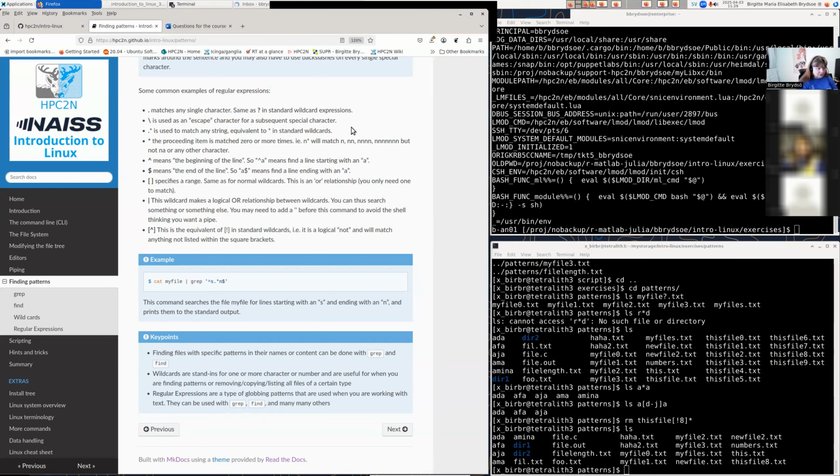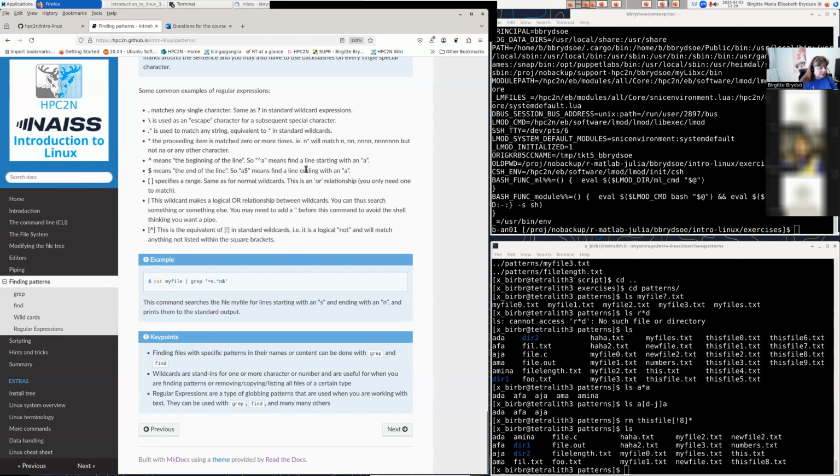For instance, if you were searching for a dollar sign, you would have to escape it. You can match any string with dot star. It matches the star in standard wildcards. A star means that the preceding item is matched zero or more times. So for instance, n star matches n, nn, etc., but not na or anything else.